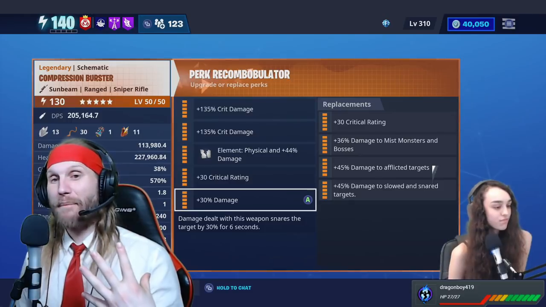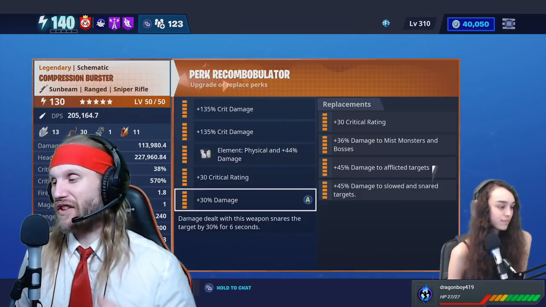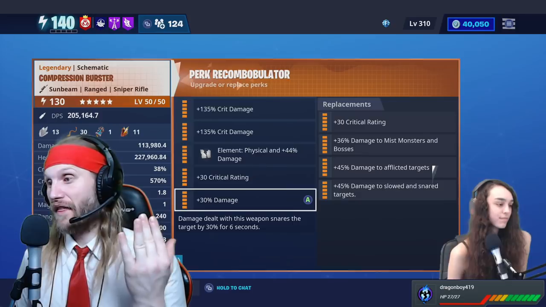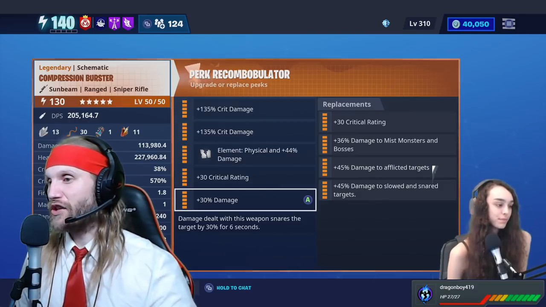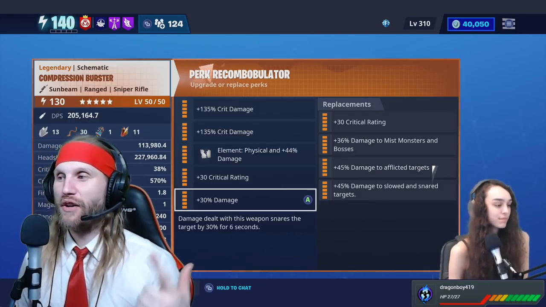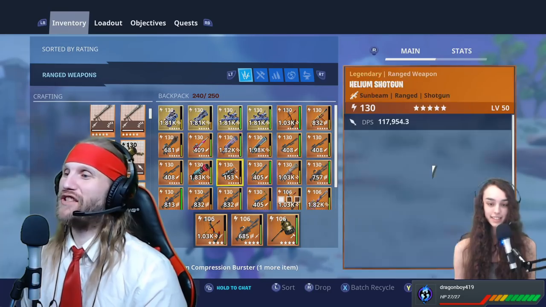And as this weapon is a charge weapon that does extreme amounts of damage, you're not going to shoot things more than once typically. Therefore, doing damage to slowed and snared is really not ideal. It's much better to go with flat damage. So that's what I went with. We went with damage, crit rate, crit damage, and I decided to go with physical element on this one.